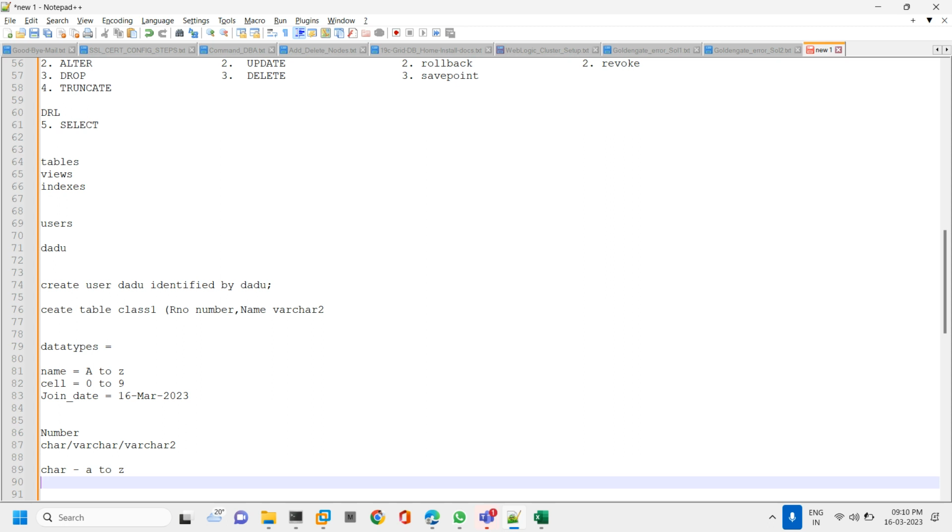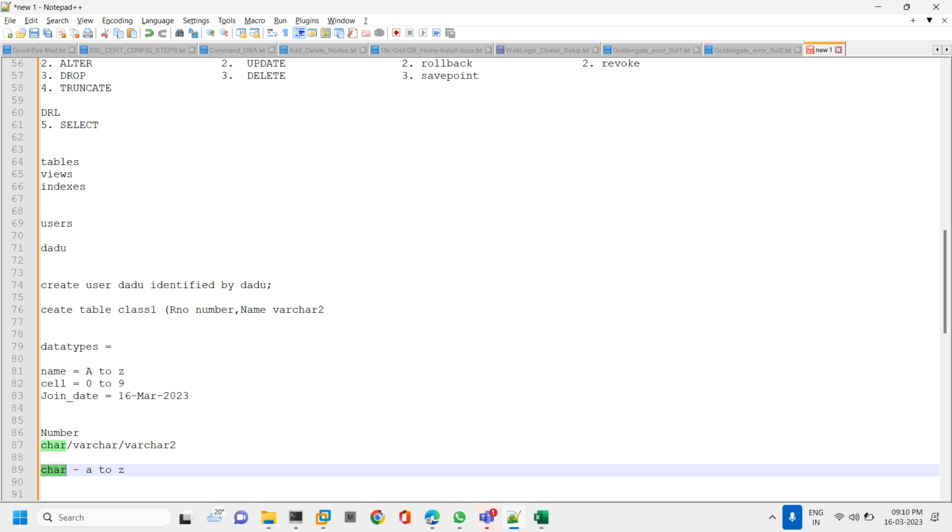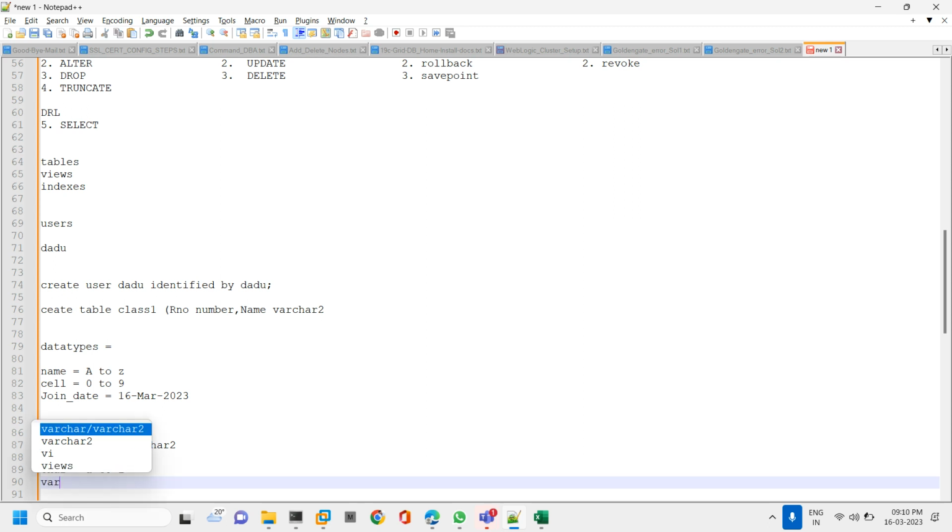Okay, so suppose somebody gives information, like my name, I can give the Gmail ID like basha117 at gmail.com, right? I will keep numbers and alphabets. That's why, but if you give CHAR, it won't accept both numbers and alphabets together. So at that time VARCHAR was introduced to enter A to Z, as well as numbers also.